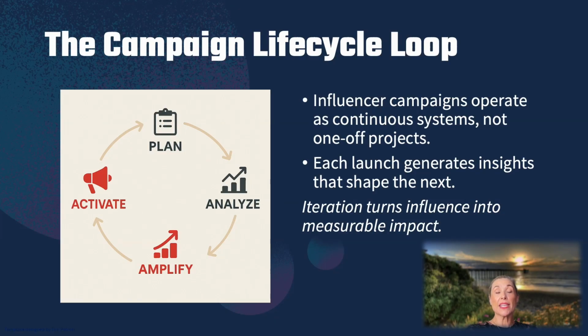Finally, you repeat the process, applying what you've learned to the next campaign. This final step involves performing an audit to determine what worked and what didn't, using those results to plan and target future campaigns more effectively. This continuous loop of optimization is how brands move from running single campaigns to building predictable revenue drivers. Strong marketers build systems that grow and evolve, and that is how influence grows and ROI compounds over time.